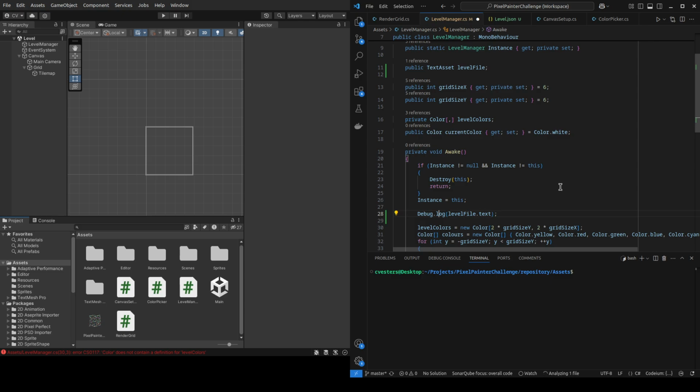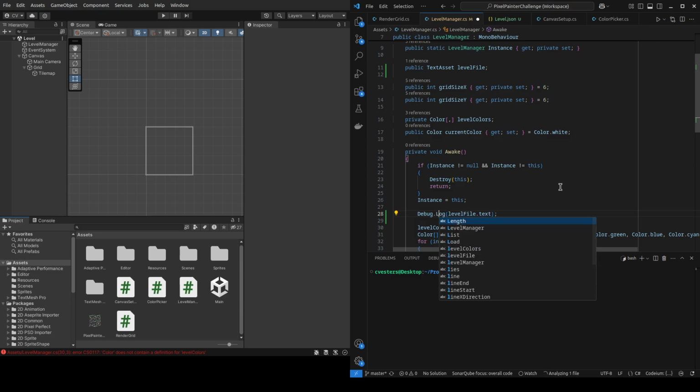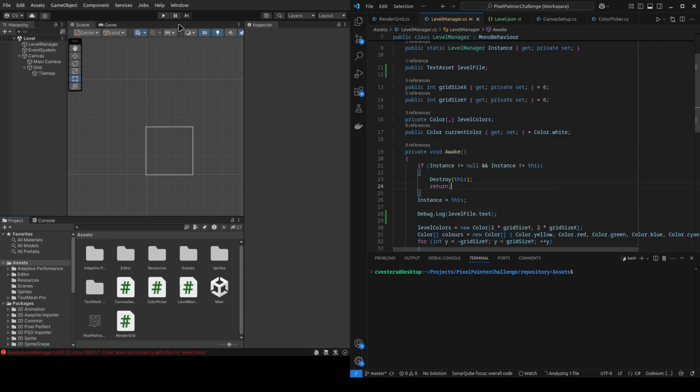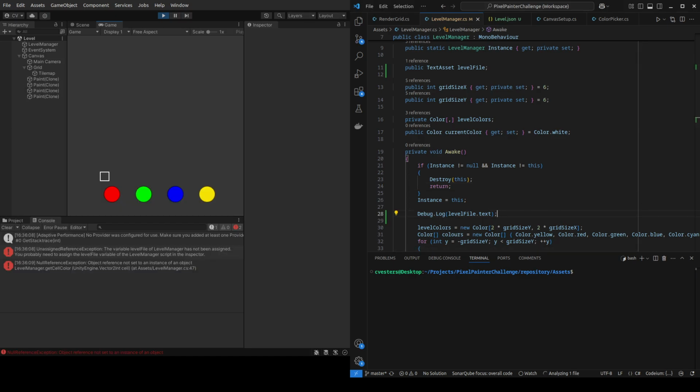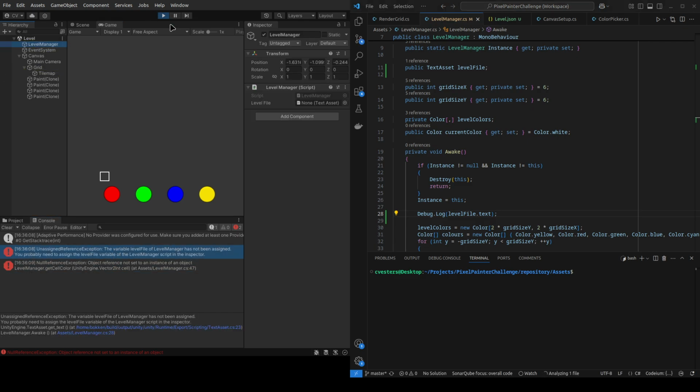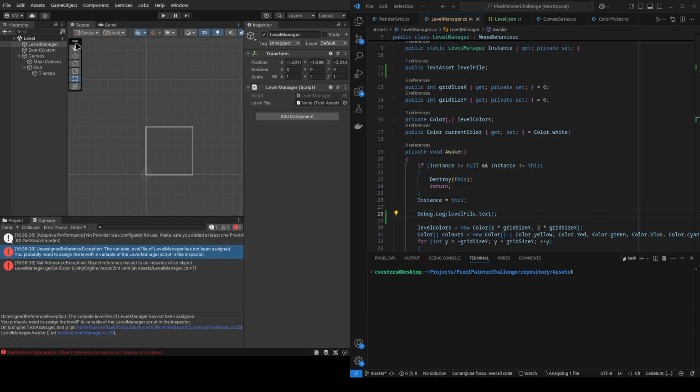Log with capital L. This should miserably fail. This makes sense. Aha, now it is there.